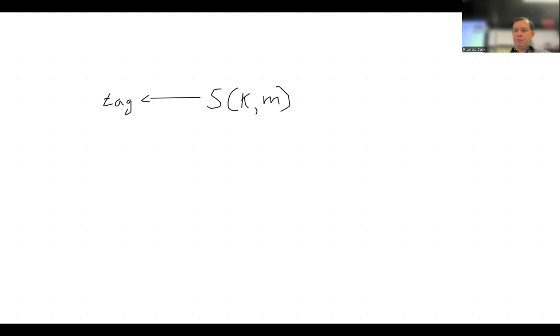And then Bob, on the other end, needs to verify, right? And usually the verify algorithm is just an if statement that compares the tag received to taking the message, rerunning it through the algorithm, getting the tag, and it's like, okay, does it match? And so basically these functions just return yes or no, or true or false. Okay, that's basically what you need. So this is sometimes called the verification algorithm.